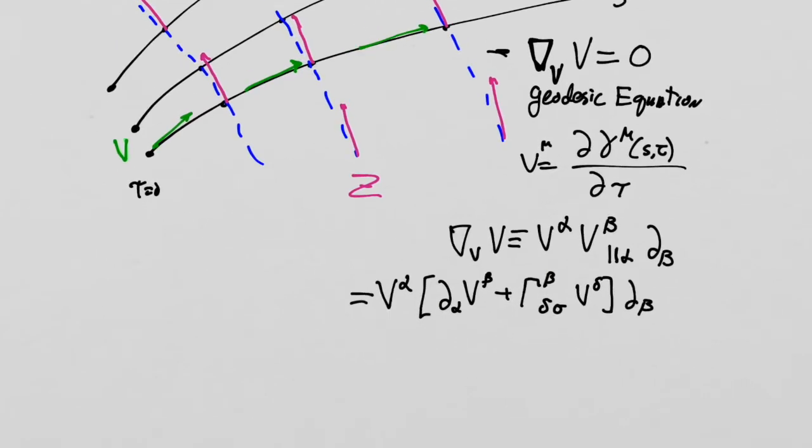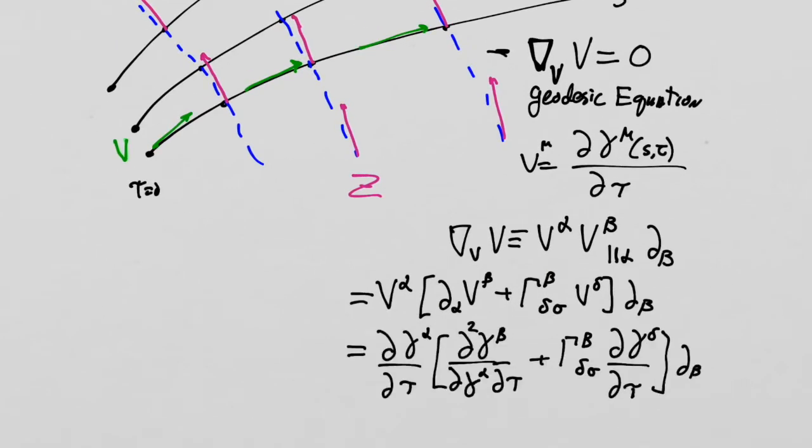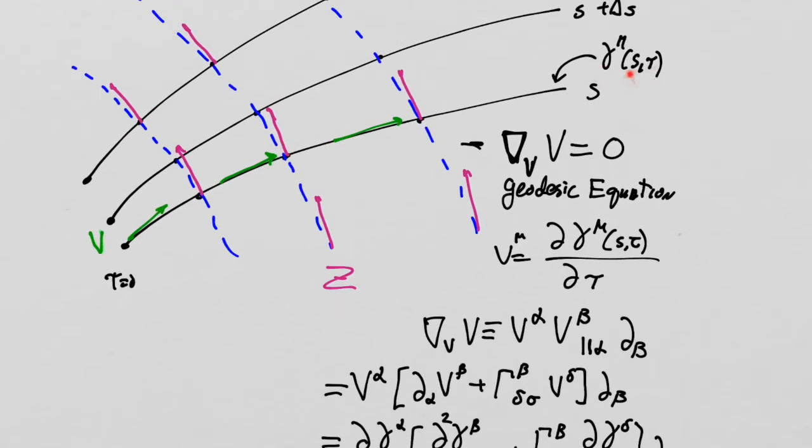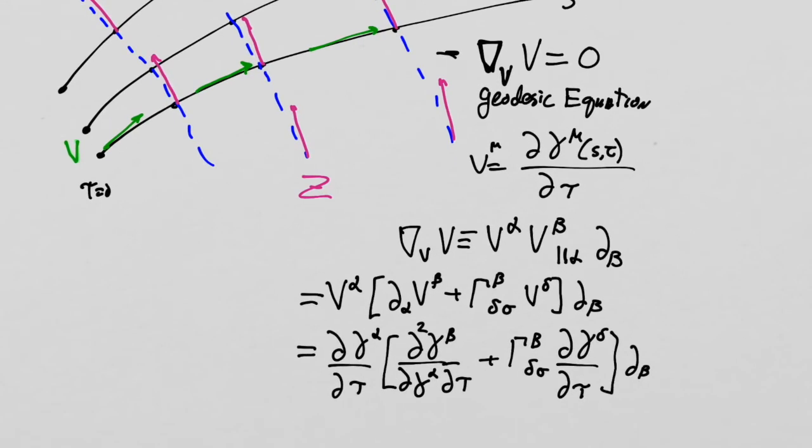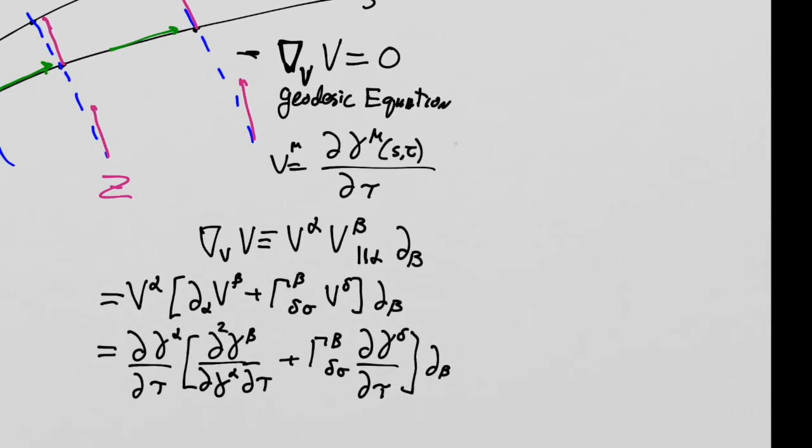And then as a last step, I guess it's not really a last step, it's a second to last step, I now take this guy and I substitute this, which is the derivative of the curve itself with tau here, and then this guy here is the derivative with respect to the coordinate alpha, which we've labeled gamma because, again, our curve is gamma of mu. And this derivative here will cancel with that, leaving us with a second derivative of tau in the denominator.